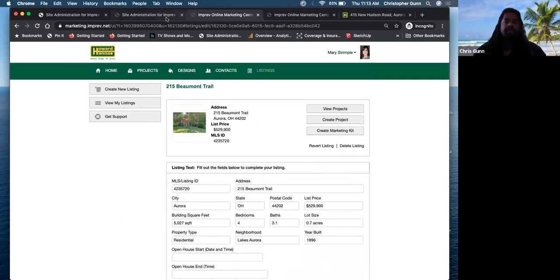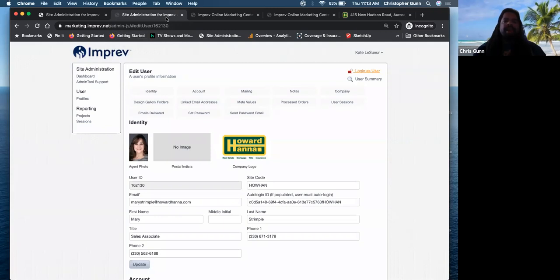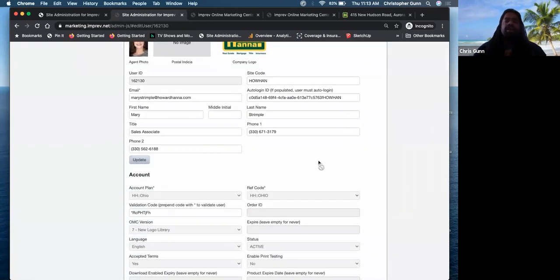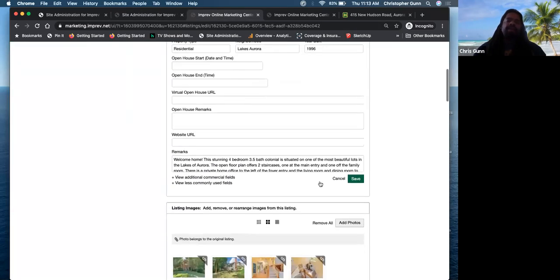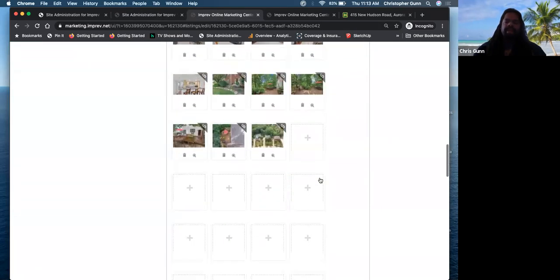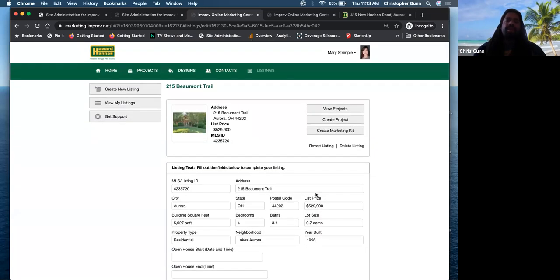Really the primary powers that you get with an admin account here is the ability to not only view a profile and update the user profile for your agents, but to go in and act on their behalf as well. When you're logged in as somebody, you can do everything that they can. You do want to make sure that if you are purchasing postcards, you would be using their account. So make sure that you have their approval before making any purchases on their behalf.